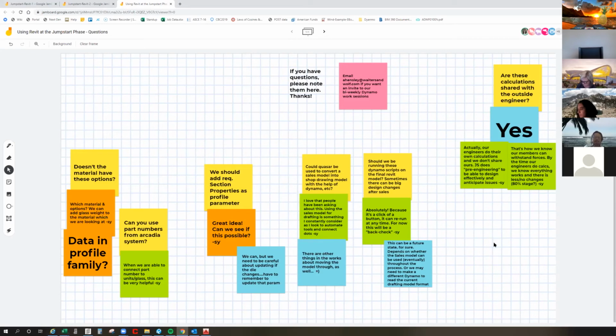Is this you, Amy? This can be a future state for sure. It depends on whether the sales model can be used eventually throughout the process, or we may need to make a different Dynamo to read the current drafting model format. Another question. I guess there's a lot of information in your model already, so they potentially could use that for shop drawings.